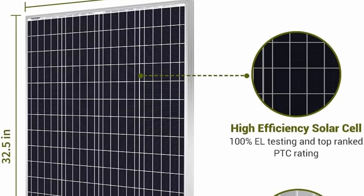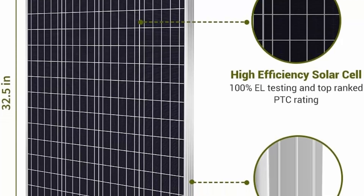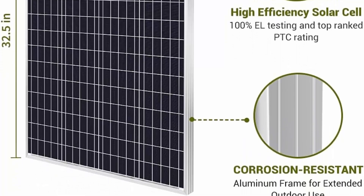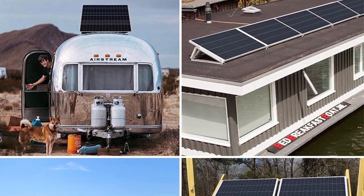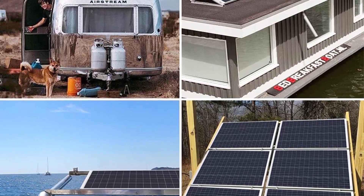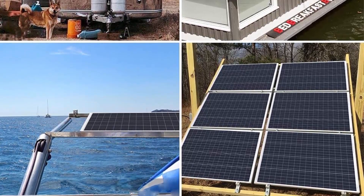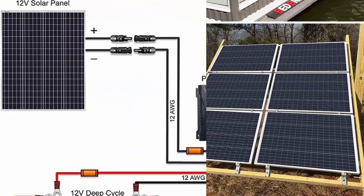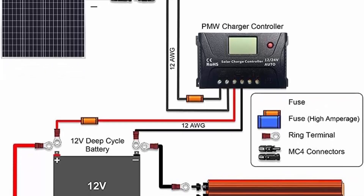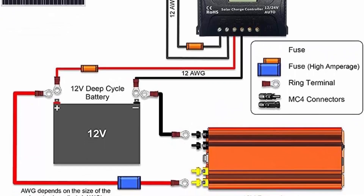This results in improved performance, reduced crack risks, and lower operating temperatures, ensuring superior efficiency compared to other market options. Up to 23% high conversion rate — all solar cells undergo strict EL testing, ensuring zero cracks. Built-in bypass diodes prevent overheating and allow the panel to function even in shaded areas by bypassing underperforming cells. The HQST 100W solar panel features a compact square design measuring 31.8 inches in length and 20.9 inches in height, for optimal space utilization.